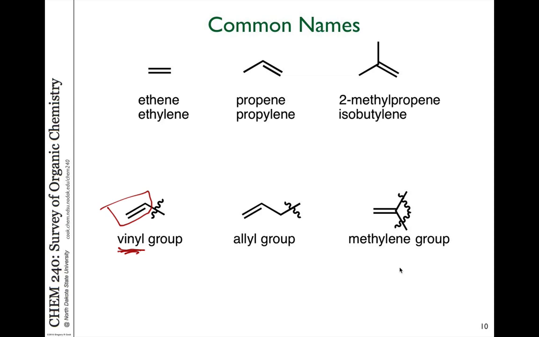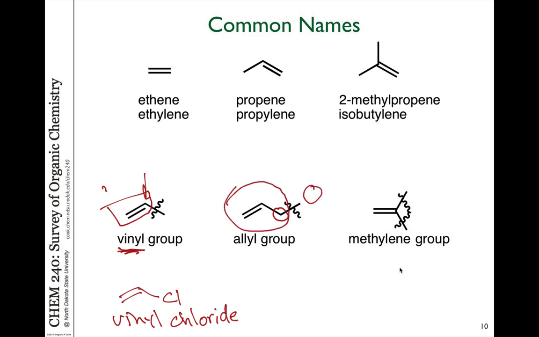You're familiar with that term because polyvinyl chloride is a polymer, and vinyl records were made from polyvinyl chloride. Vinyl chloride would look like this. That's vinyl chloride. So you see where that common naming kind of stems from. If there's an addition of another sp3 hybridized carbon between the double bond carbon and the substituent that it's attached to, this 3-carbon group we refer to as an allyl group. You'll hear that term used a lot.